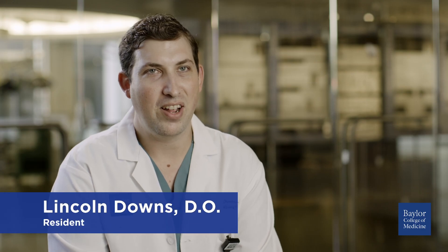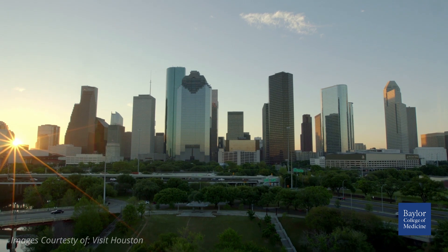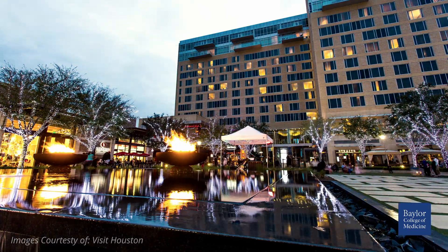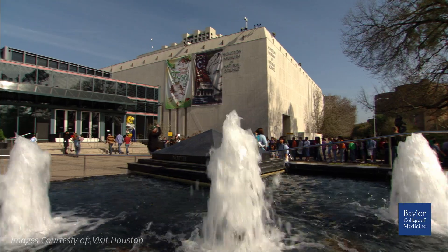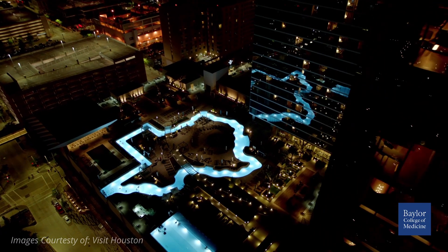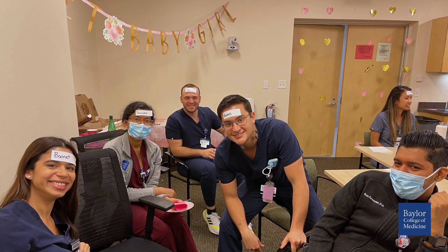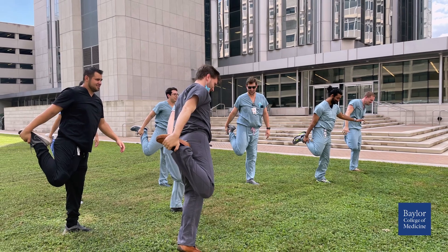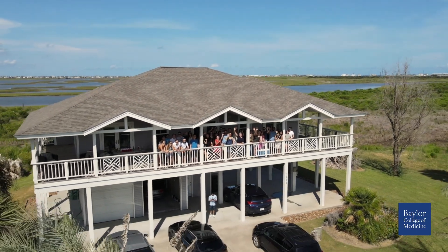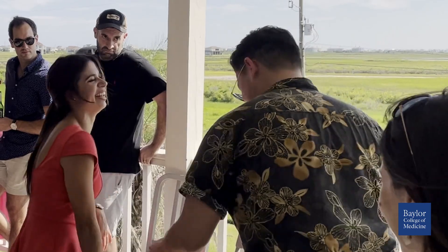This program is great because you have the chance to train in an amazing residency program. I also love the city of Houston — I've been here since college, almost a decade. It's a great city to explore whether that be food, sports, or really anything — you can find it in Houston. We as a class actually spend a lot of time together outside of work and see each other almost every weekend. Every year we start off with a big celebration in Galveston where all the residents, some former residents, and the faculty and our program director come out — it's always a fun time.